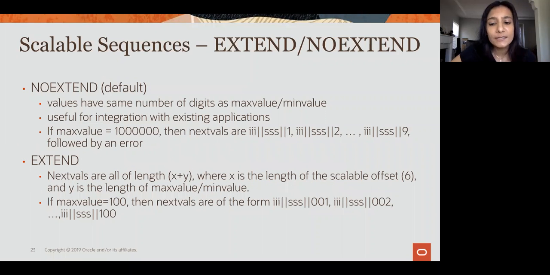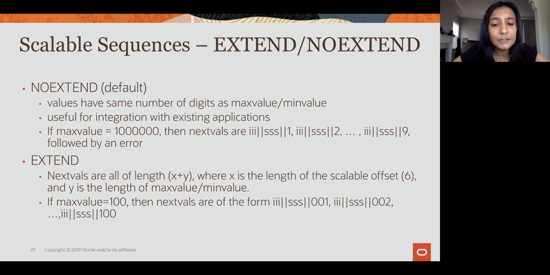So scalable sequences can be defined in 2 flavors with the EXTEND and the NOEXTEND keywords. The default property is the NOEXTEND, so we look at that first. In a NOEXTEND scale sequence, all the generated values have the same number of digits as the number of digits in the max of the min val or the max val.